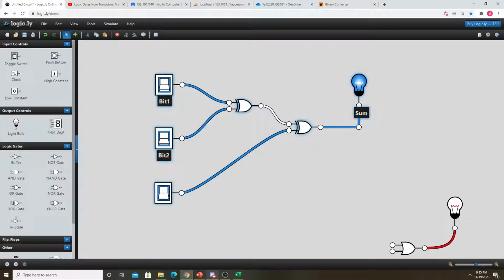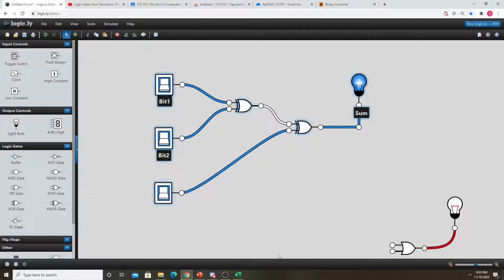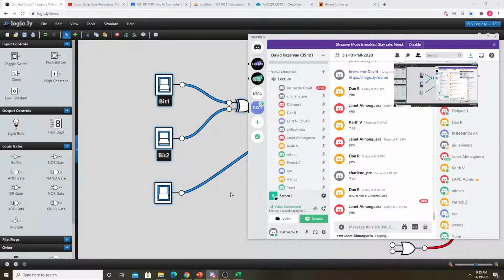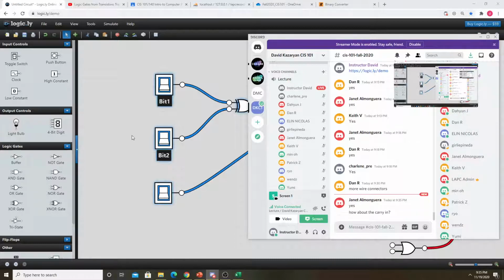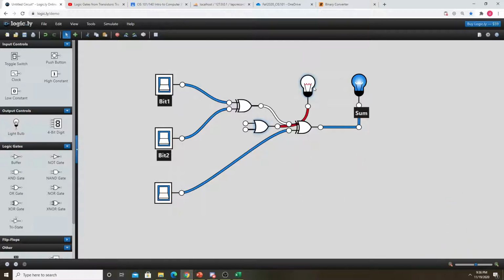So with this, now we're getting all the cases for 3 bits for the sum. So all that's left is now figuring out the carry. Okay, so yeah, the carry, this is the carry out.